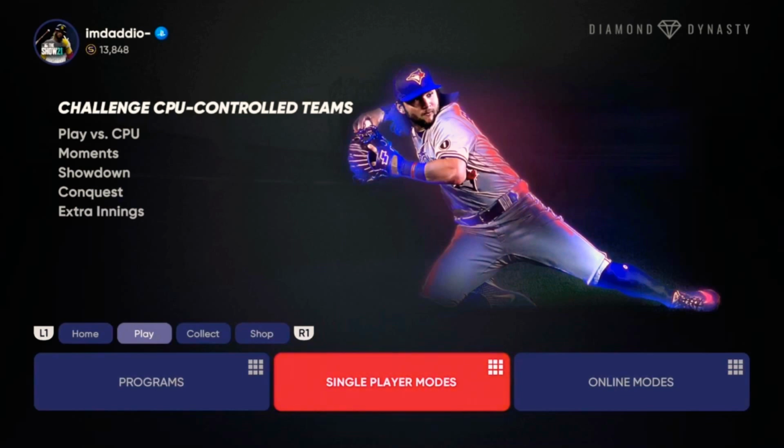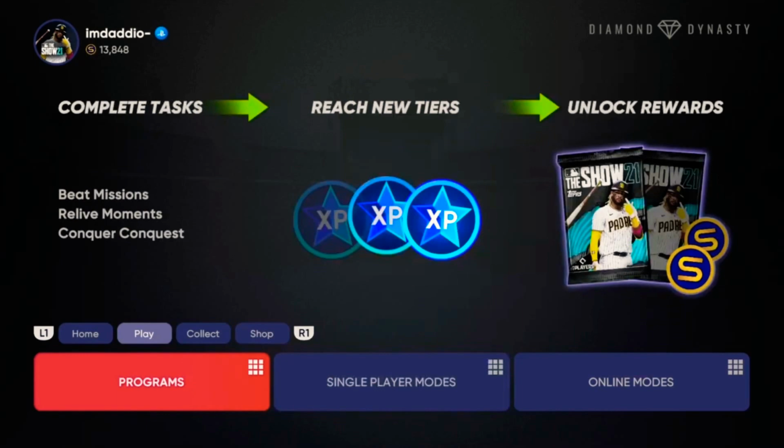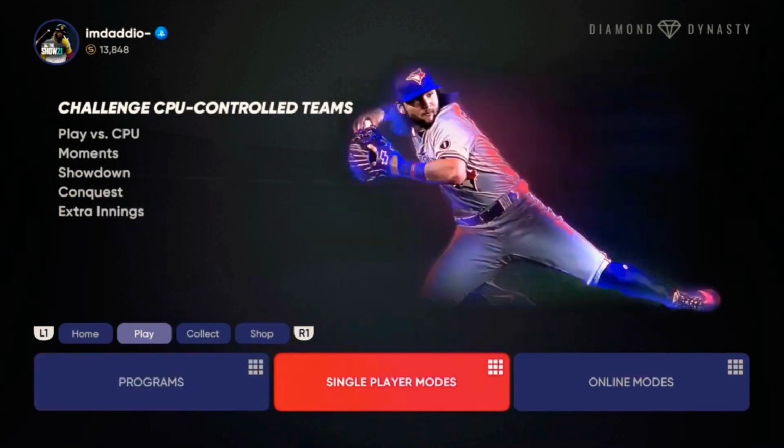So when it comes to the second inning program, it's dropping in 5 hours, so I believe that is 3 o'clock Eastern Standard Time. So around like 2:30, maybe 2:40, you want to go ahead and load into a play versus CPU game on rookie. Rack up as many stats as possible, as many runs as possible, as many strikeouts as possible. Play the full 9-inning game.